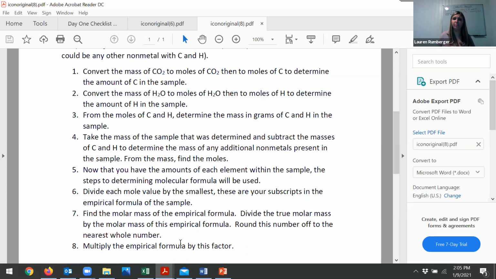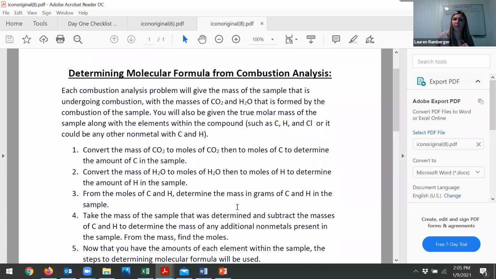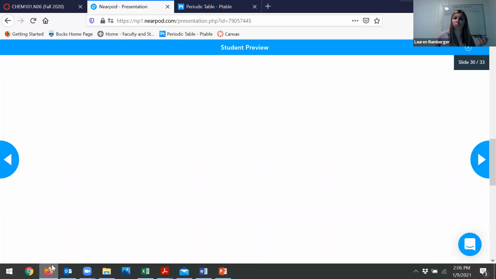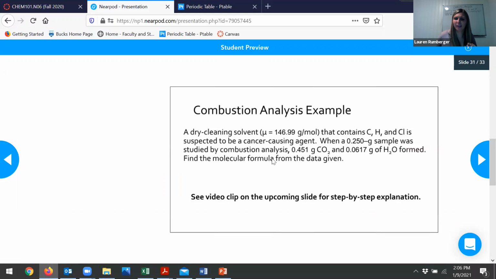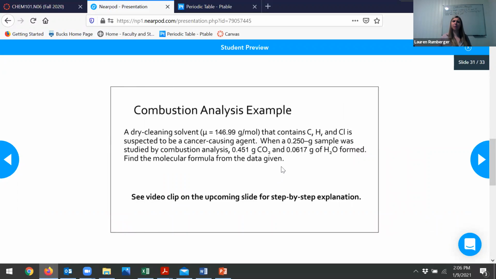analysis problems, okay? So in combustion analysis, you will have the combustion of a hydrocarbon or a functionalized hydrocarbon. If it's a functionalized hydrocarbon, we'll need to figure out how much of that other element is present. Of course, I'm getting too much into details right now. Let's first just start working on a calculation, and then it will all start to become more understandable.